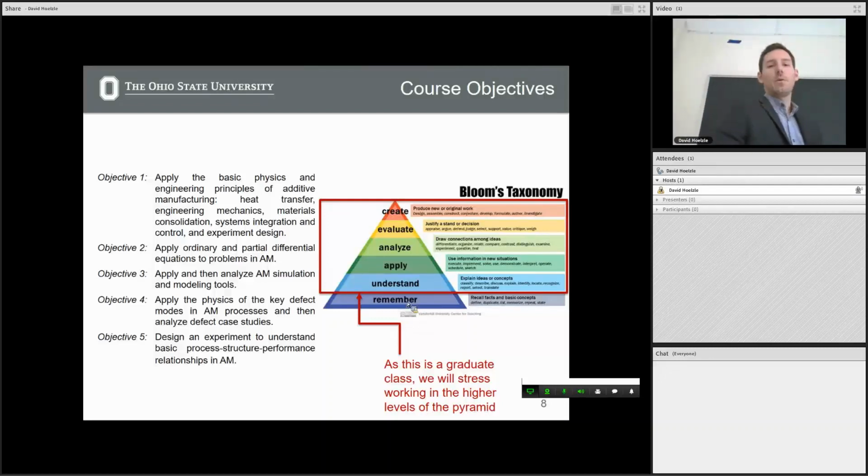And so we're focusing more on the higher levels of Bloom's taxonomy in terms of ideas of understand, apply, analyze, evaluate, and create. Okay, so for me sitting up here lecturing, we're going to be talking about understand, apply, analyze. At the end of the semester, you're going to be required essentially to create something. And I'll get into the two tracks for that in a little bit, but this is just a different focus than what you typically see in an undergraduate class.